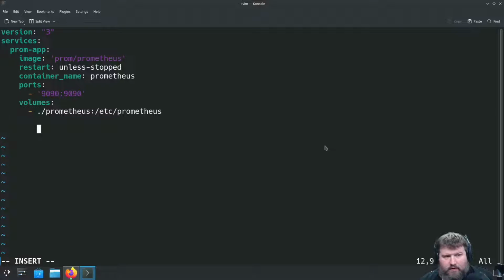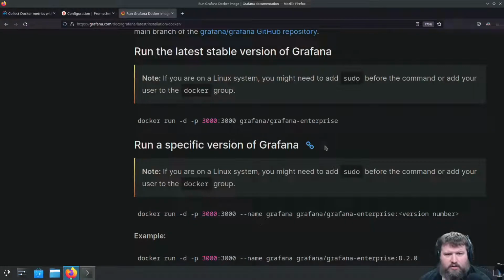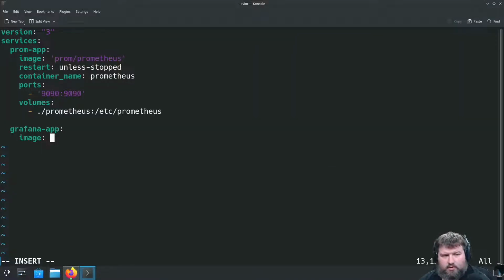So let's go ahead and we'll add in a Grafana app service. The image we're going to use was grafana/grafana-oss, was it? Make sure I'm spelling it right. Give it the same restart policy.